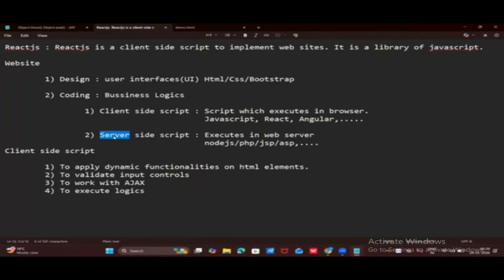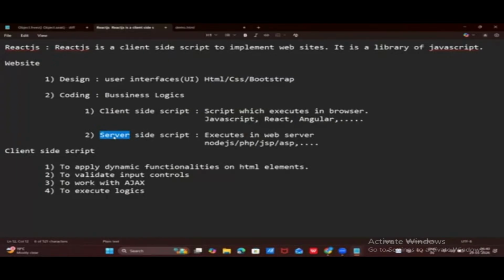For example, if you take Facebook or Gmail or any other web server, where is the database available, in the client system or the server machine? It is available in the server machine.